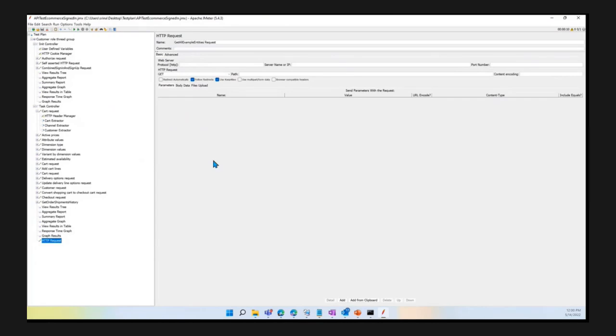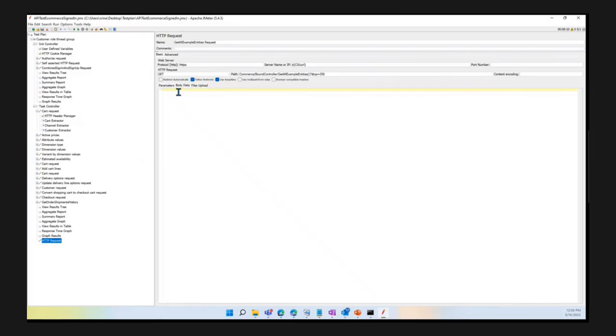Now, we will add more details to the request like CSU URL and API path. So we are going to paste in the parameter for the CSU URL. I am going to put the protocol as HTTPS, and I will also add the full CSU URL path. Now, there are a few more additional details that we need to fill.